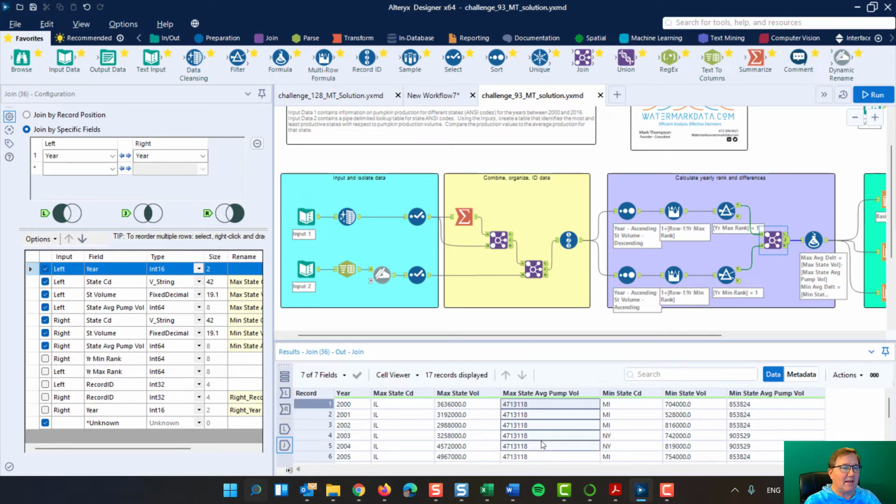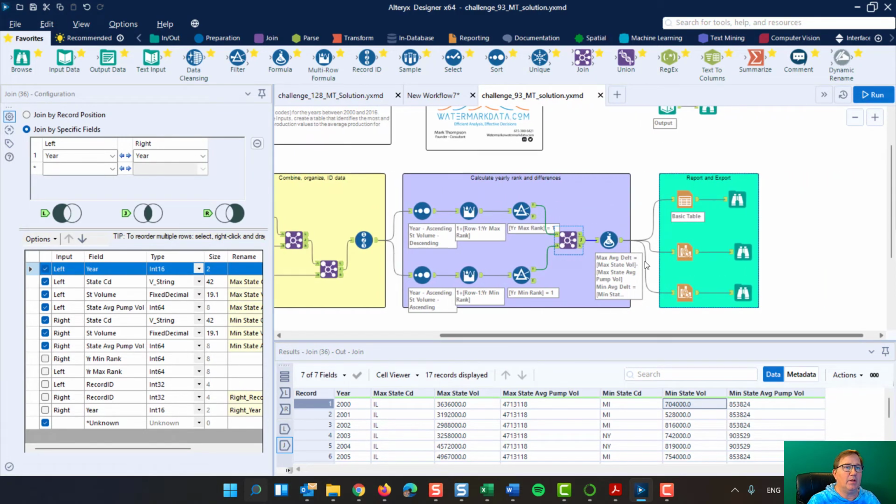And here is that average that we figured out way back at this little block here. Now we have that come into play. And now we also see the state with the minimum for each given year and what that minimum volume was. And then for Michigan, this was the average. So this is the average, and the minimum state production for that year is different than their average.